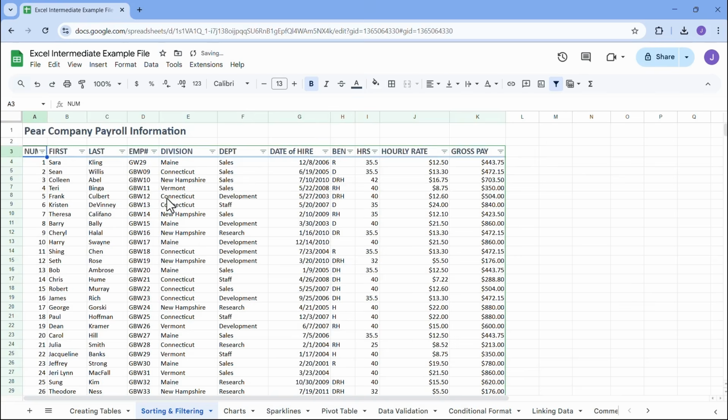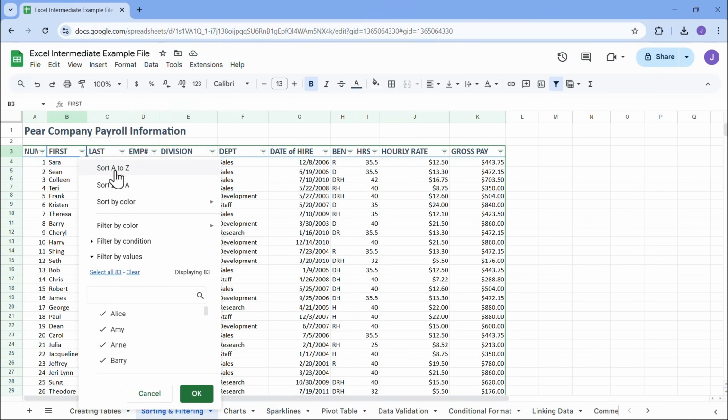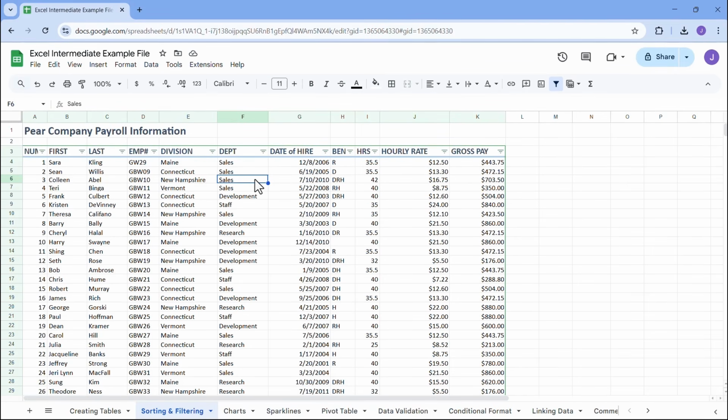Always make sure to turn on your filters. That's one of the easiest ways, and then you can just use the sort feature there. And you can even sort by color. There's an added feature. So take a moment, try this out on your own. And then when we come back, we're going to talk about how we can not only sort, but also filter our data. Let's say that we only want to sort the data. We don't just want to filter it right now.